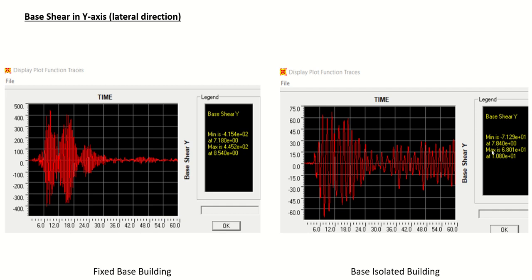However, in the isolated structure, the maximum base shear is only 68 kips. So the ratio is about 6 to 7 times. The isolated structure reduces the energy demand on the structure about 6 or 7 times, so the structure will be much more economical as compared to regular structures.